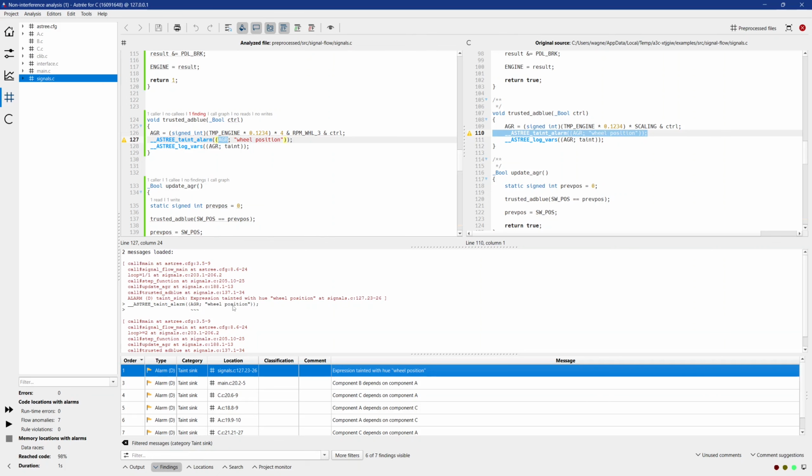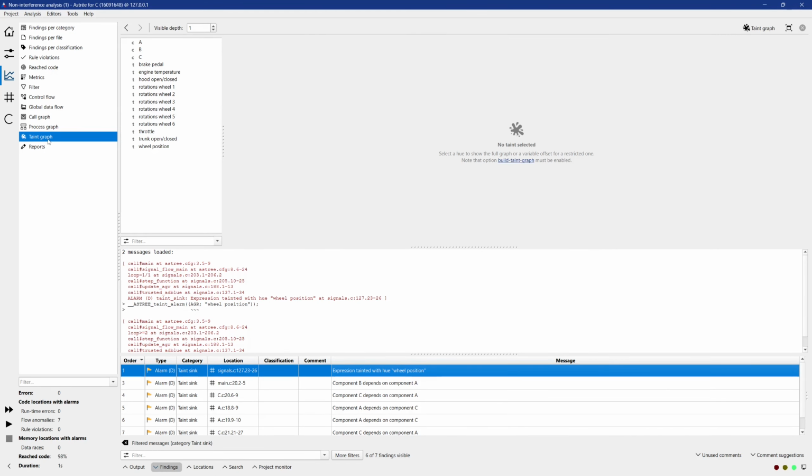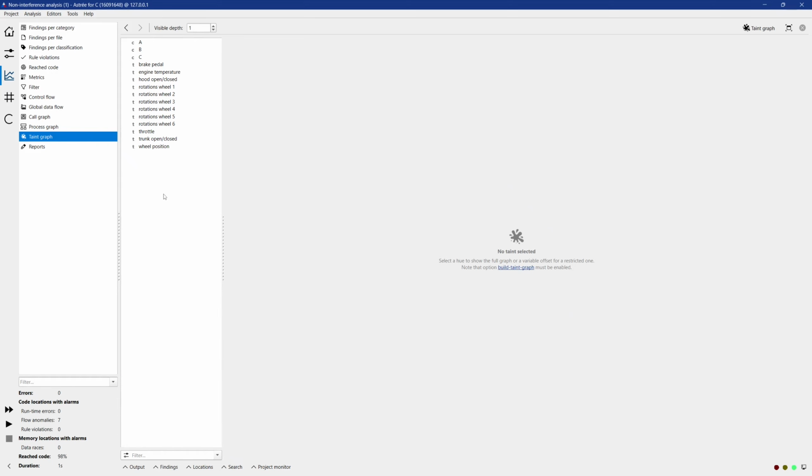We can now take a detailed look at the situation. I will now open the taint graph via Results, Taint Graph. And on the left side, we see a list of project components marked by a small C letter, as well as taints marked by a small lowercase t letter.